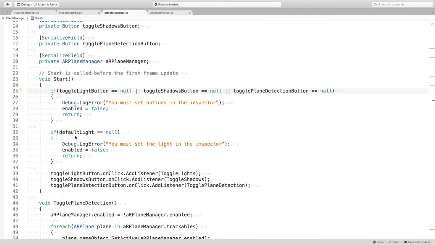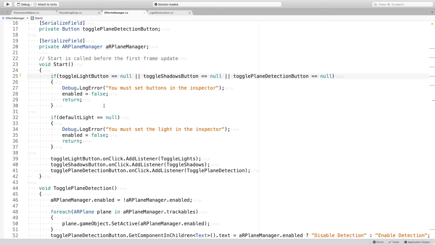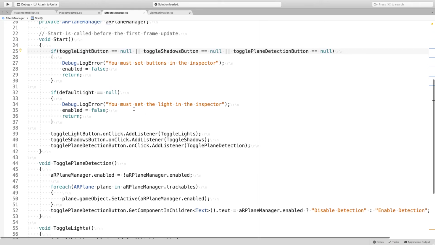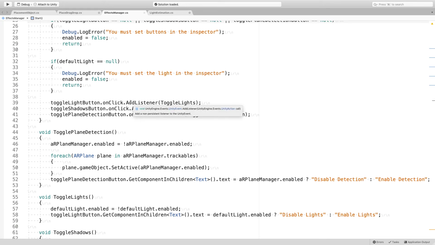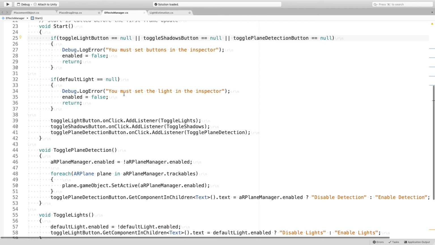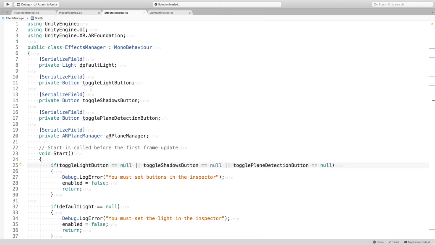But if you have done that, and if you have to set the light, it does the same thing if you forgot to set the light. But other than that, it adds this on-click toggle light button, which is what we named it, right? We have our private button called toggle light button, our private button called toggle shadows button, and our private button toggle plane detection button.